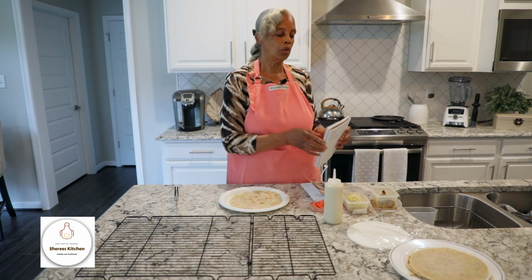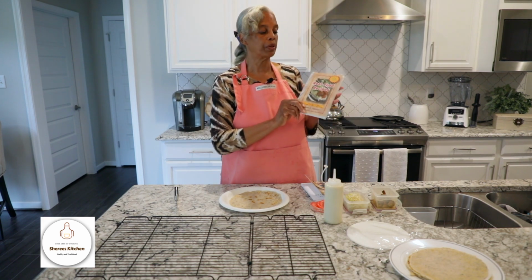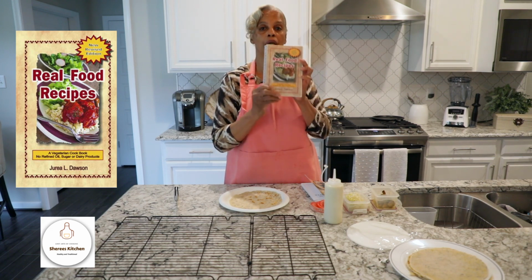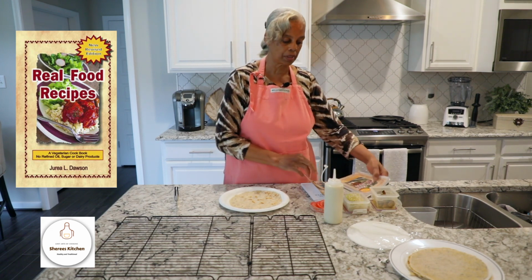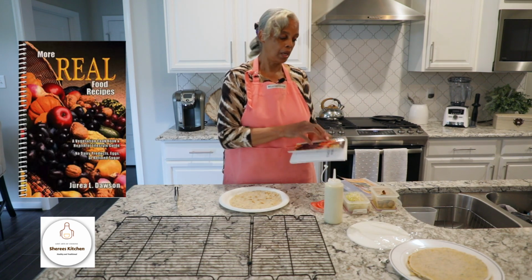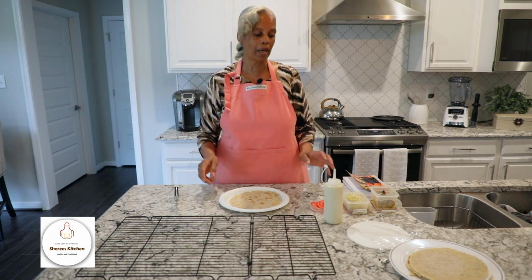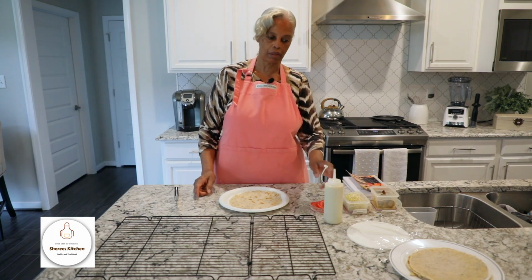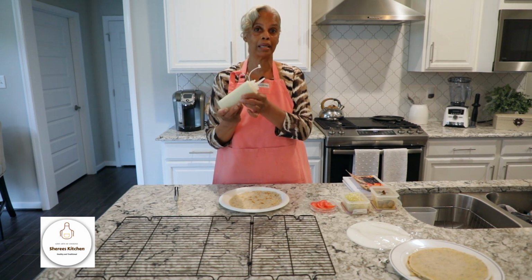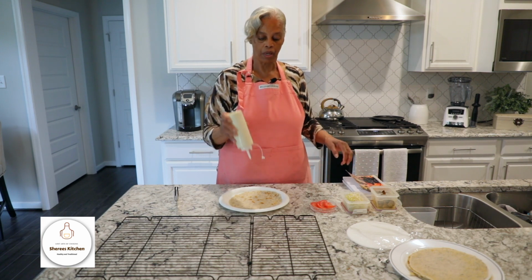My daughter has 2 cookbooks, and it's called Real Food Recipes. This is the first one she created, and on page 43 is the recipe for the cucumber dressing. And then she also has this one too, and the name is Sherees Dawson. So if you go on Amazon, you can find those cookbooks and order them if you like. A lot of good, healthy recipes in there. So I'm going to take the cucumber dressing and use that like mayonnaise. And there's also a mayonnaise recipe in the book if you prefer.